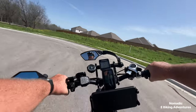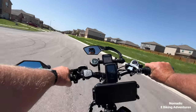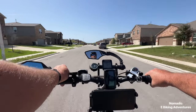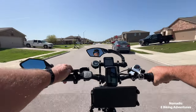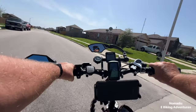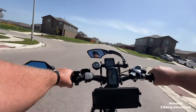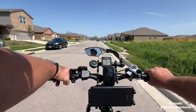See, now the wind is pretty brisk right now, so it'd be interesting to see how the DJI mic works with this. But I want to just stay in the local neighborhoods right now just to make sure my wheel feels good. When I take the turns like this, it doesn't feel like it's sliding off to the side or something.